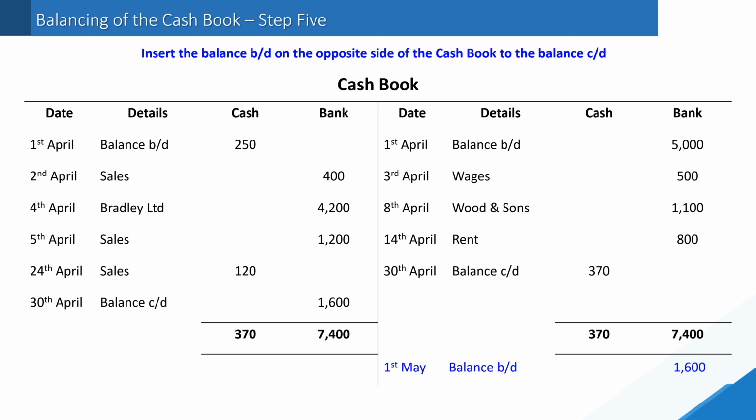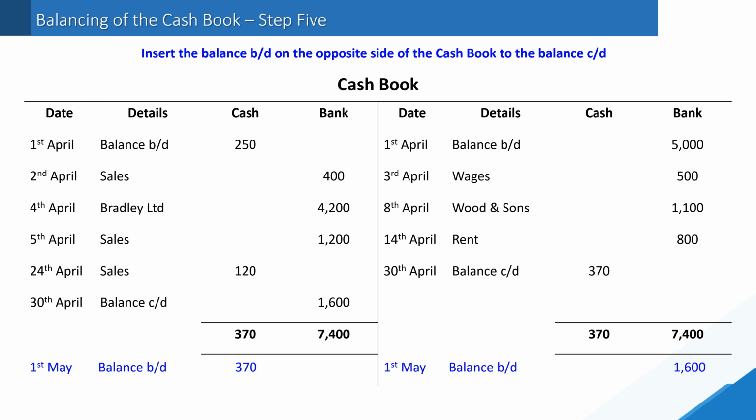This is a liability to our business, and we can see that because the bank figure is on the credit side. This means that we must be overdrawn. Hopefully, that overdraft facility is in place because we've been proactive in managing our cash position. We also need to complete the process for the cash balance, and we can see that as at the 30th of April we had a balance carried down of £370, which means at the 1st of May, on the opposite side of the cash book, we're going to recognise a balance brought down of £370. And somewhere in our business we should be able to go to a cash tin, hopefully in a secure place, and check and verify that figure is correct.